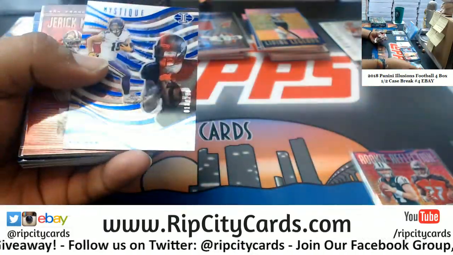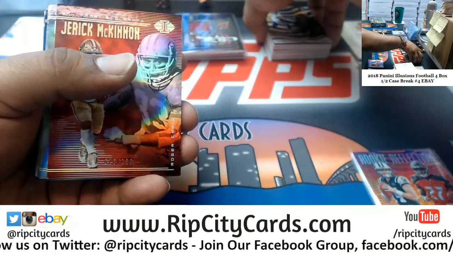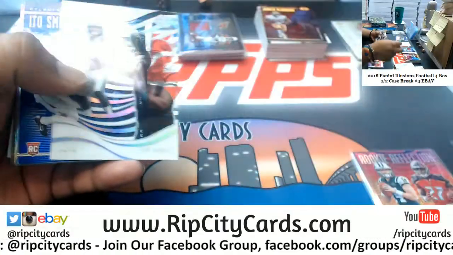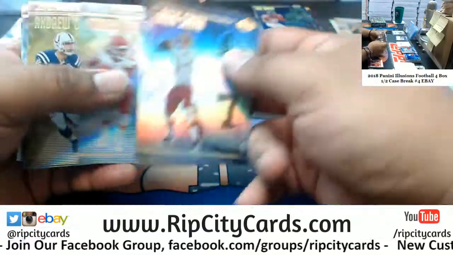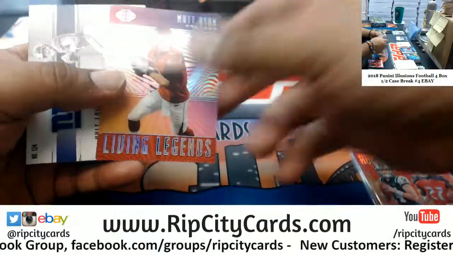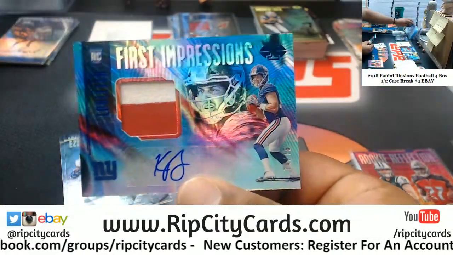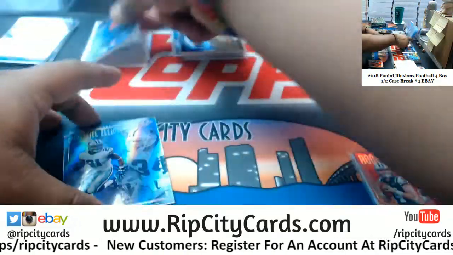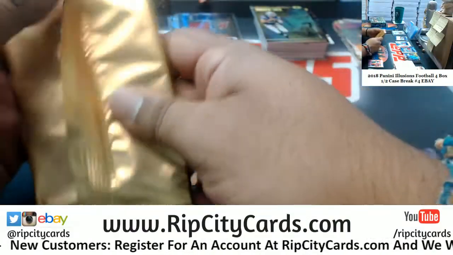We have a 149 Adam Thielen of the Vikings. Jerry McKinnon, 199 Niners. Ito Smith, 249 Falcons. Andrew Luck of the Colts, 499. Got a Kyle Lauletta to 75, rookie patch auto for the Giants. All right, what's in the encased?